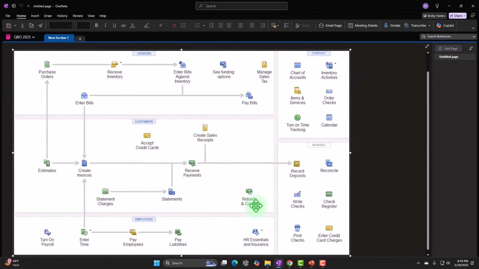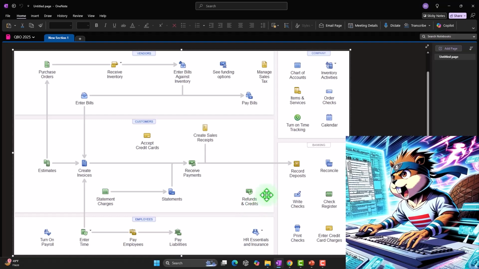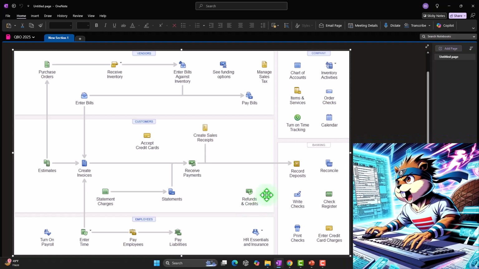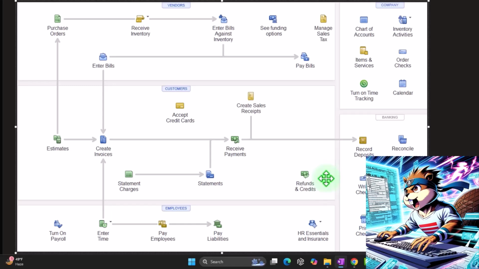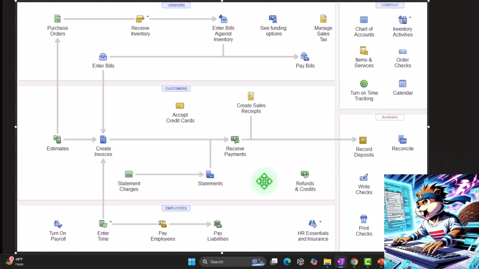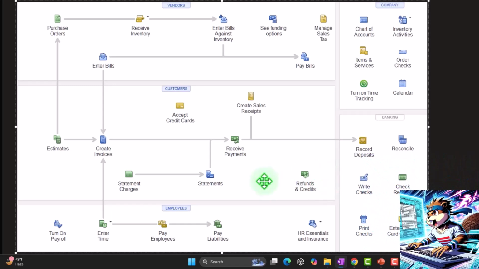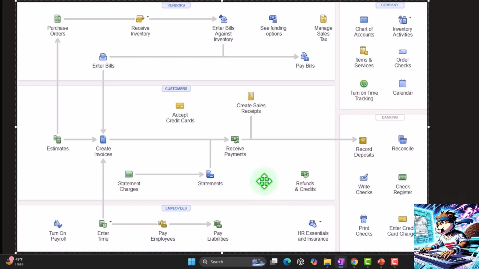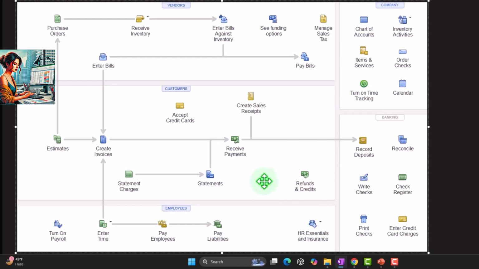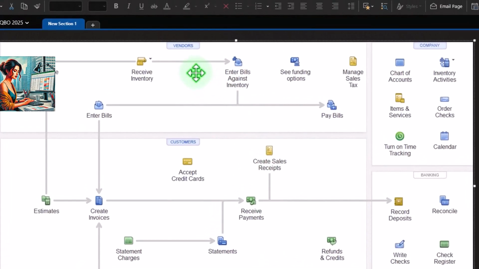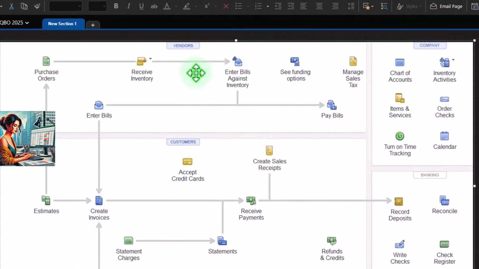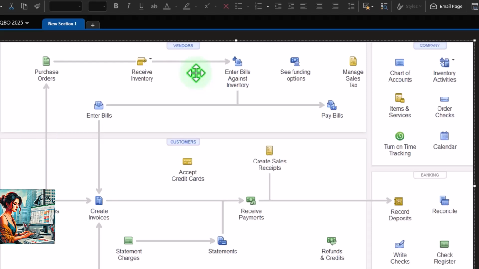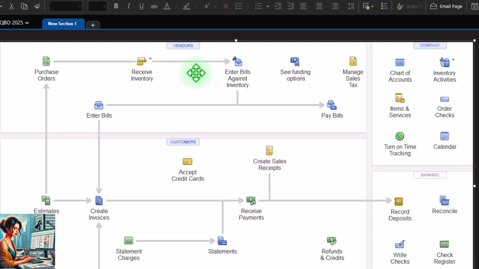This is a desktop homepage flowchart. I know we're using QuickBooks Online, but we're just looking at the flow of the forms, and this is a beautiful, nice flow of the forms for any type of accounting software or system, which basically will have similar flows. So if we have inventory, we're going to have to purchase inventory, which is going to happen on the purchasing side. So you can think of it as going through the vendor cycle or purchases or expense cycle.